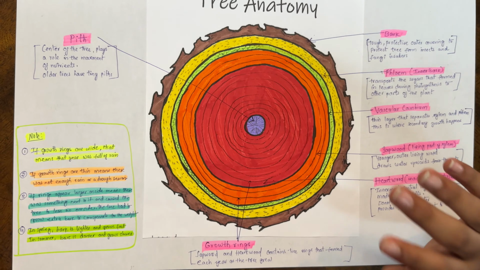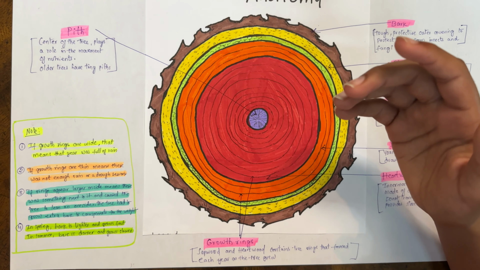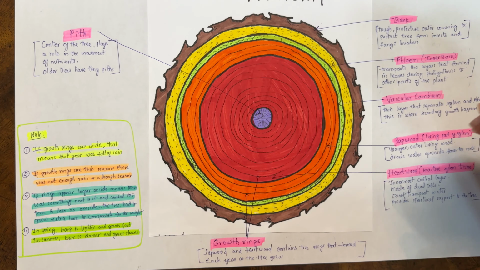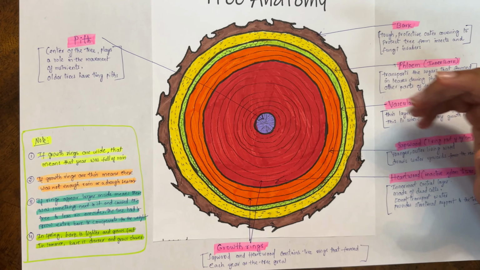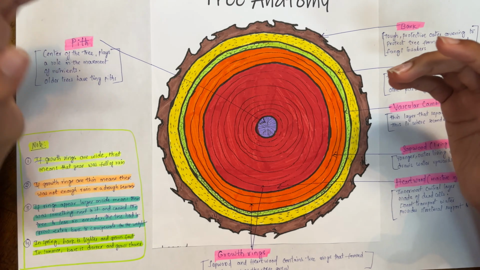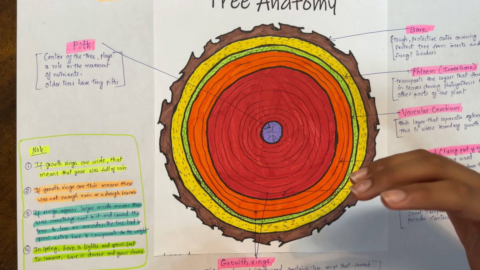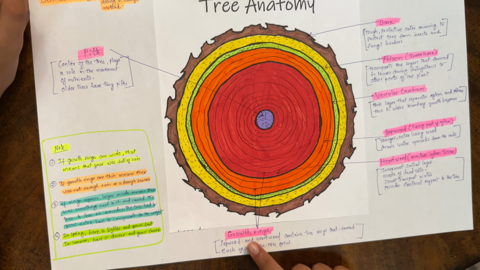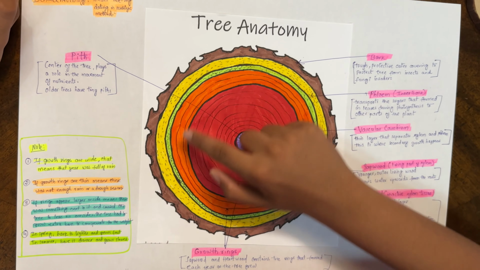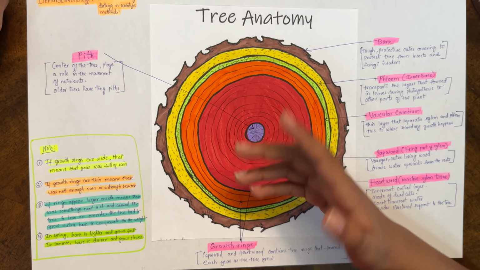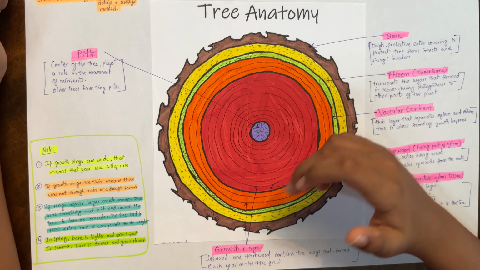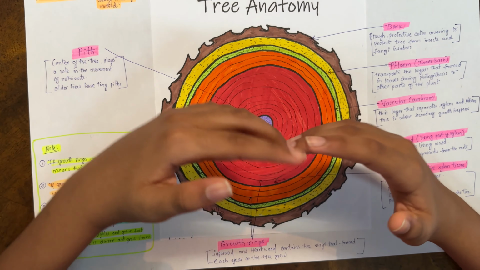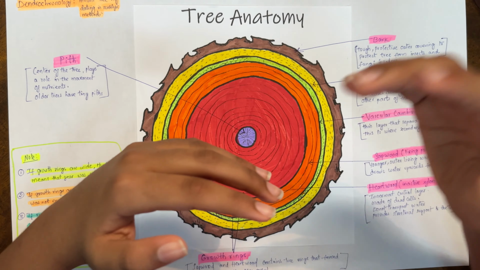So now we have to move into how we can use the tree anatomy to our advantage. We could use the tree anatomy to our advantage in many ways. For example, historians use the tree anatomy so that they're able to figure out what exactly happened during a certain period of time. If there was damage in the tree anatomy, they could use these things called growth rings. So growth rings is basically, you see these lines over here that are covering the sapwood and the heartwood. Every single line represents a year that the tree was alive. It means that if there's some damage around this kind of area, it would give historians a kind of clue around what happened maybe around 5 years ago, maybe some kind of fire, or maybe some kind of insect infestation.